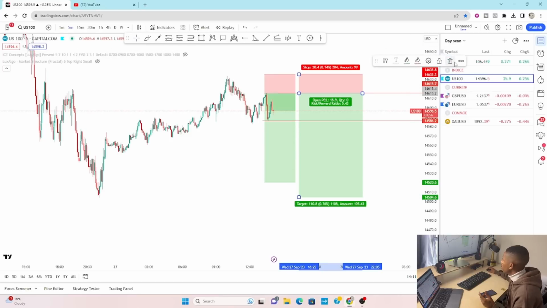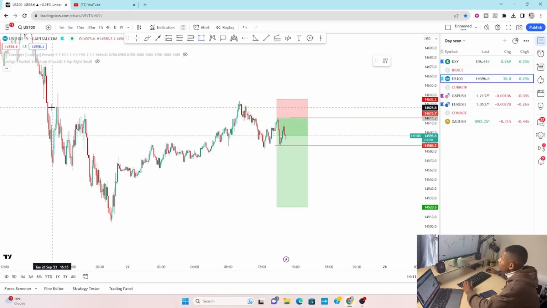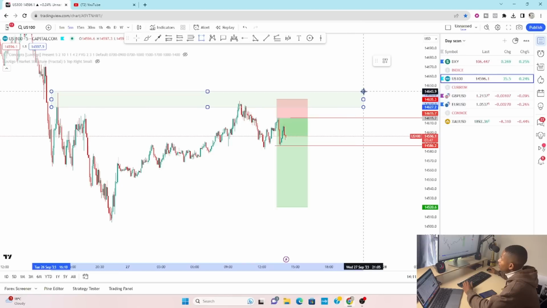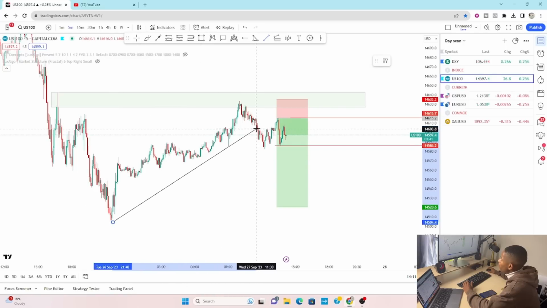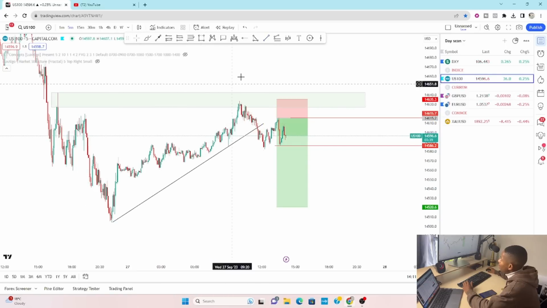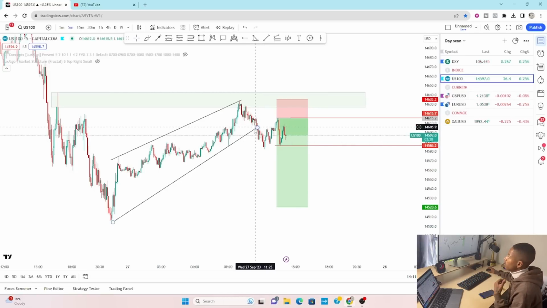So let me just show you guys how I was able to catch this beautiful trade right here. We're looking at US 100. So looking at it here, you can simply see that we are now at a strong resistance area right here. You can see price came, it retested here, and at the same time, just by coming from here at the low, I've got my trend line right here. You can simply see that there's a beautiful pattern that eventually just broke out with this move. So this is one of the ways that I was able to see it.